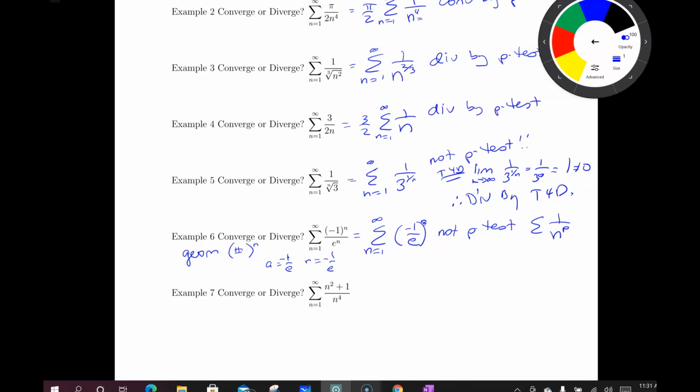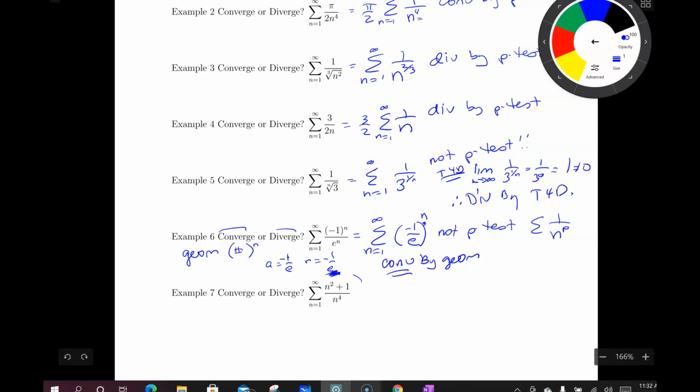Does not say find the sum, does it? Doesn't say to find the sum. It just asks for converge or diverge. Since the absolute value of r is less than 1, this converges by geometric. Not necessary to find the sum. Just the converges by geometric is identified by what the r is equal to. Sorry, that's kind of messy up there. That's just me pointing to the nth power.